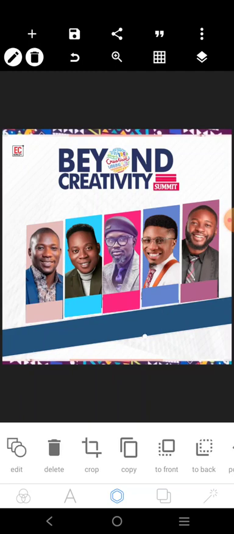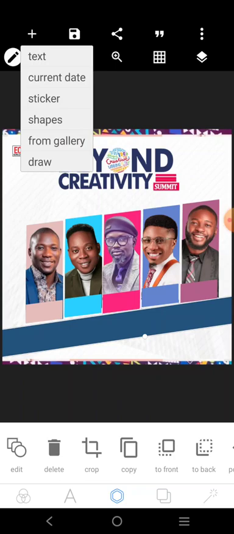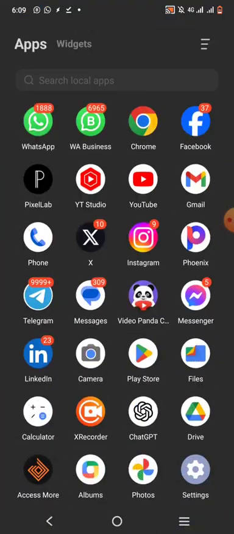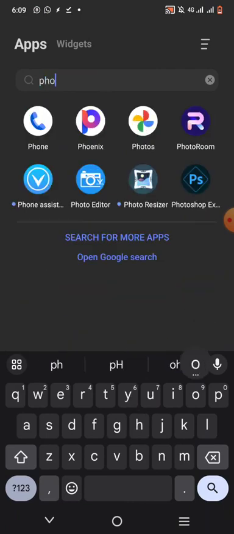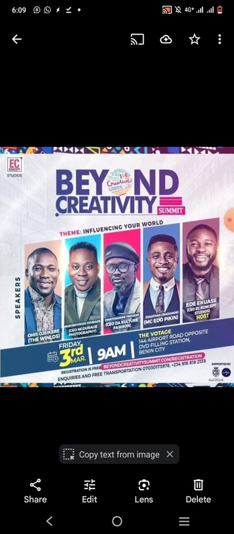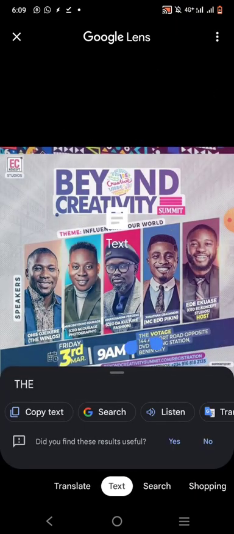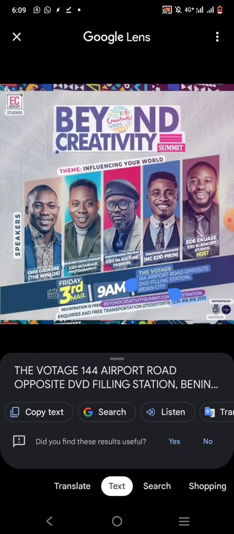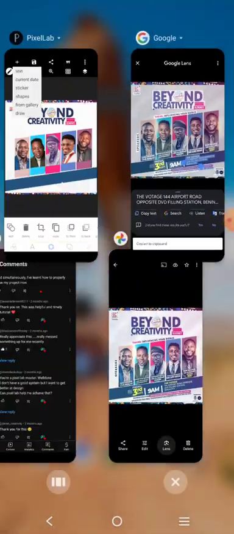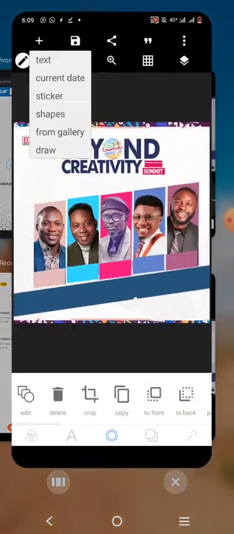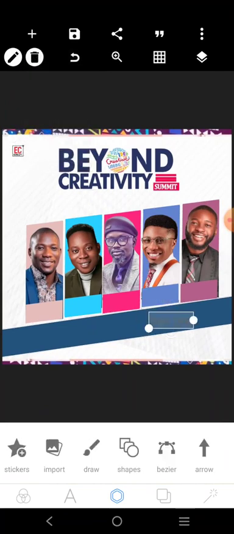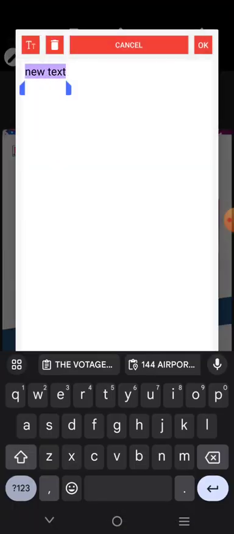So we'll come over here, we'll click, we'll go over here, photos. All right, then let's get the words that will be there. So this, the voltage, and so on. So get this text, come over here, put it there, paste.